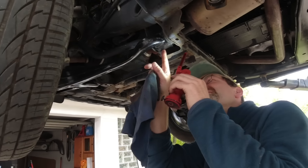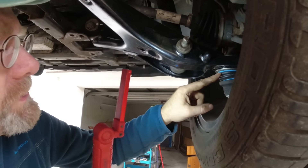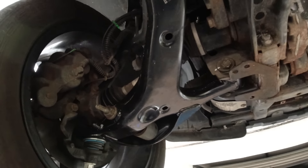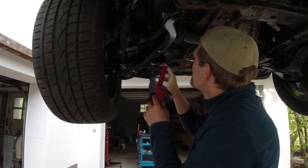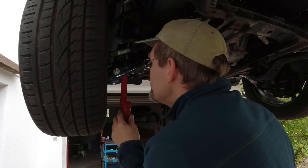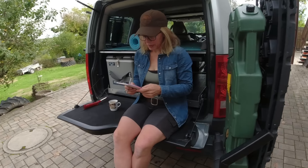These are the bushings they changed — they put new arms in. That looks new. I wonder if it's OEM, but it wasn't done by Land Rover because Land Rover would have replaced these bolts. All we have to do here is a wheel alignment and new brakes. They put in a new cross member too — that's new.